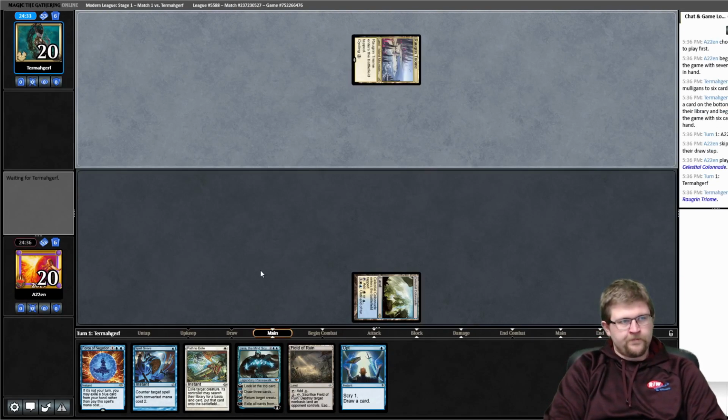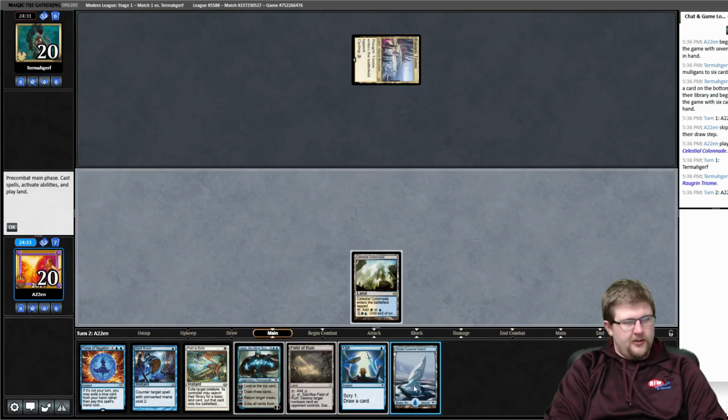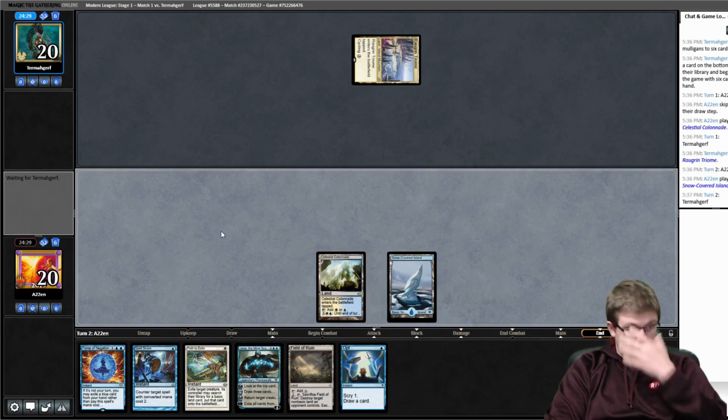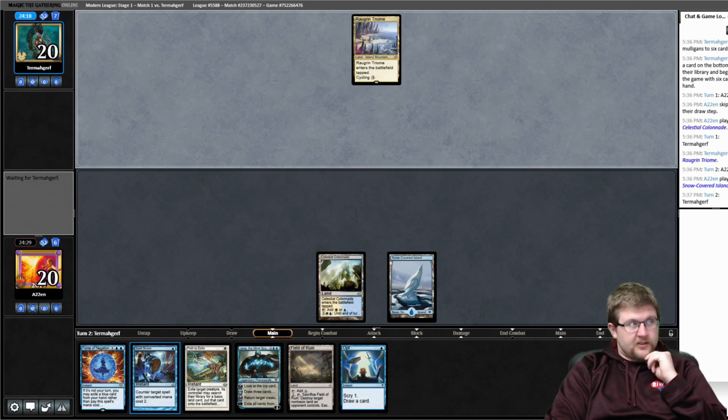Ooh, a Rakdos Triumph right off the bat. Okay. That was a good draw. Would love for my opponent to play a 2-drop this turn. That'd be awesome. Ship off a quick little Spell Snare on it, and then try to find a 4th land for this Jace here. I would like to not use the Force of Negation before I play Jace. I'd much rather have this up the turn I do play Jace. But we'll see what opponent forces me to do here.